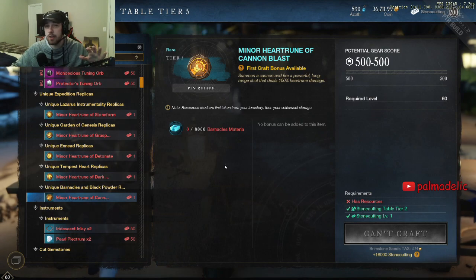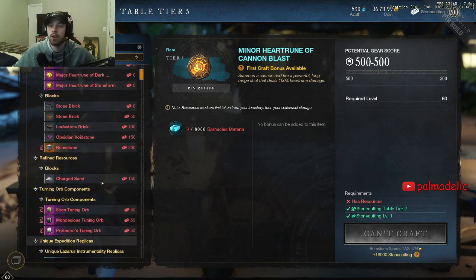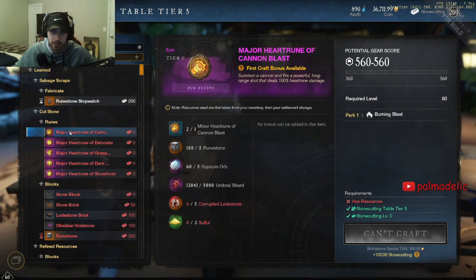I don't think you have to do mutators for these. I think you can just run regulars, so it should be no problem. Just grind out the regular dungeons for each one. The boss will drop a minor heart rune for you. Once you have those minor heart runes, then you're going to want to upgrade them to majors.